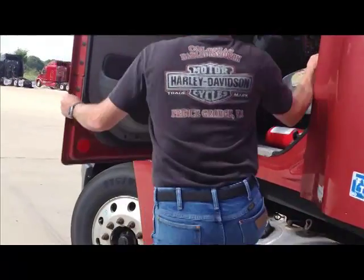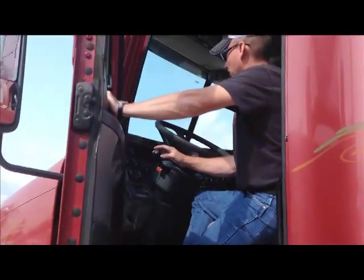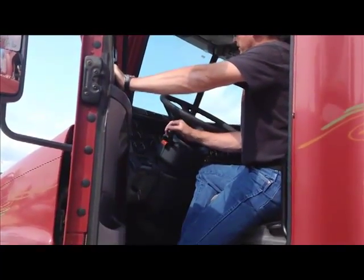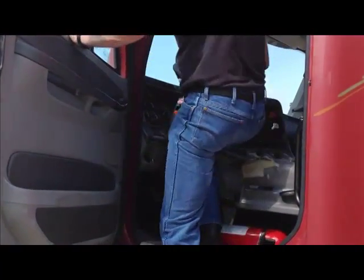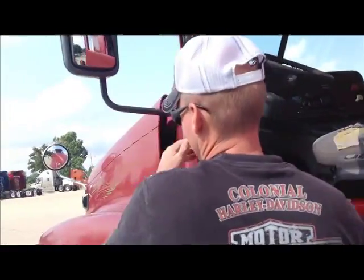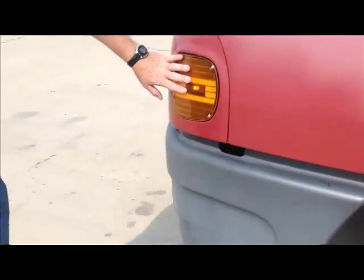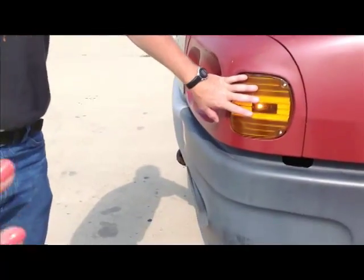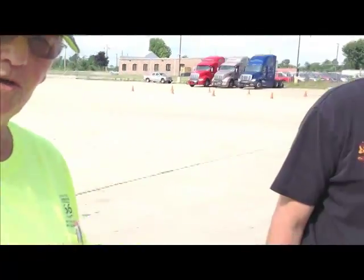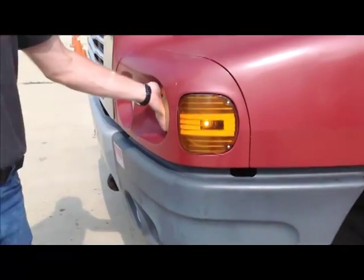Now we're going to get back in the truck and we're going to turn on a turn signal. You're turning on the left turn signal. And we're going to dim our lights. Dim the lights. Very good. When you activate the turn signal, it automatically cancels out the flashers on a truck, okay? Left turn signal on tractor working, low beam working on the tractor.